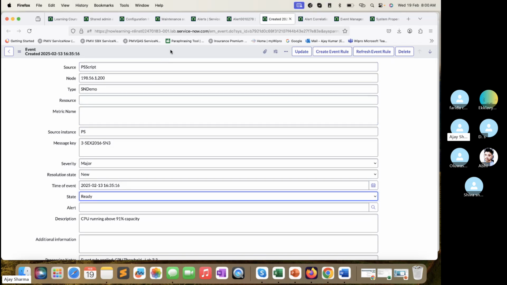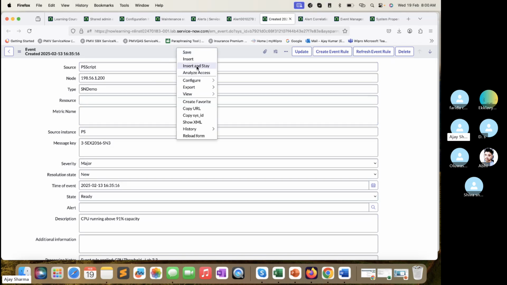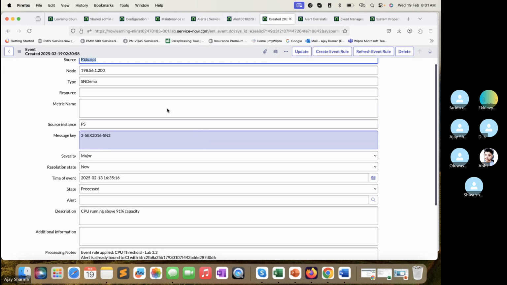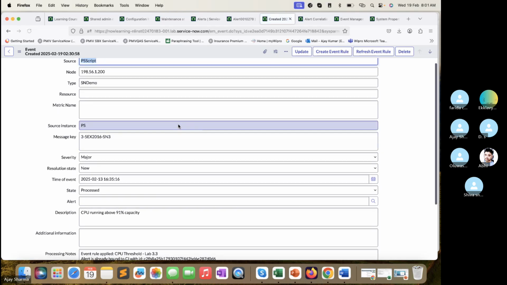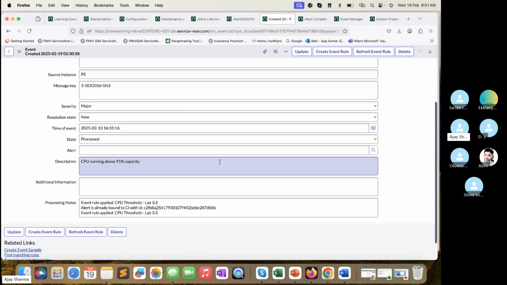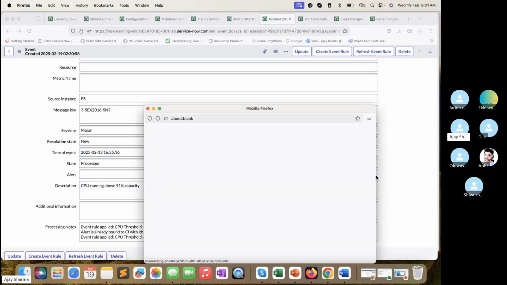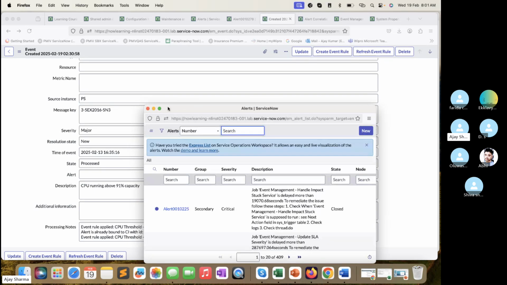Okay, let me trigger this, insert and save. No, it's processed, but no alert is showing. I think that is tagged with some existing alert. Might be that's the reason.